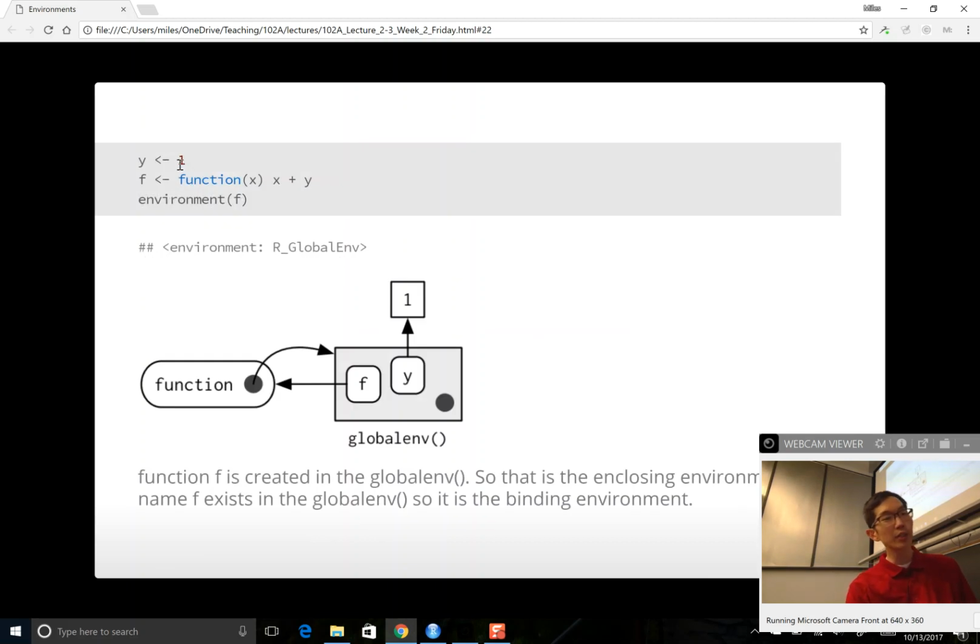All right, so here I'm defining the value 1 inside the global environment, so y is bound to the value 1. And then I'm creating a function f. Okay, f is a function, and if we ask what is the environment of f, it's going to tell me that it was created in the global environment, so the enclosing environment of the function f is the global environment.